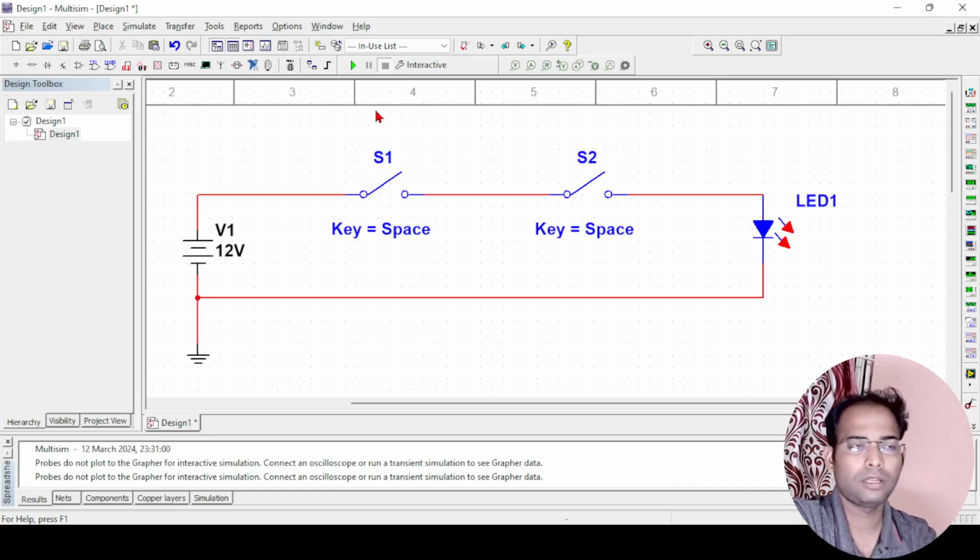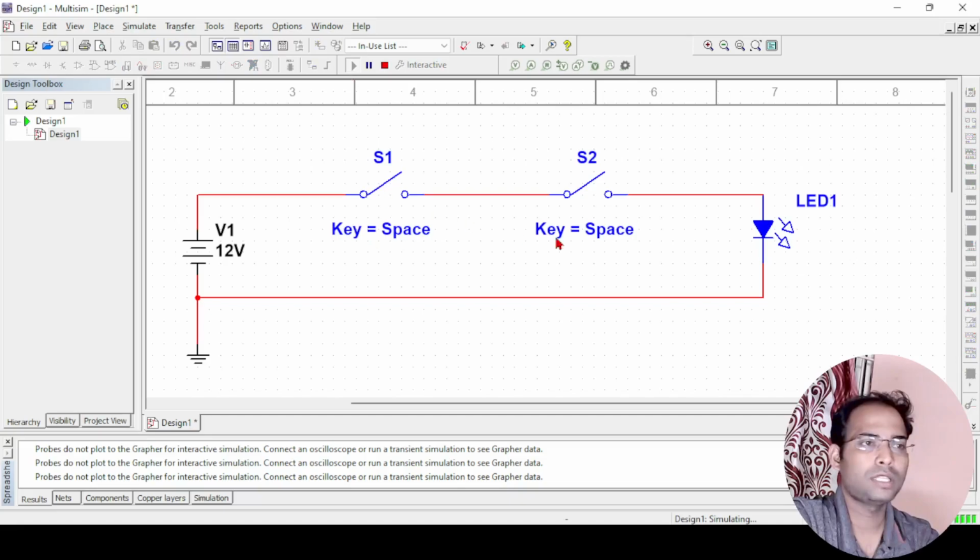Now let us see whether it's working or not. So what the AND logic says is, if both the inputs are 1, then only it will work, or else the output is 0. So let's simulate it. Now you can see the switches are open here. Fine. So if I close one switch, then nothing is happening. If I open it and close the other one, then also nothing is happening. But if I close both the switches, then you see this LED is glowing.